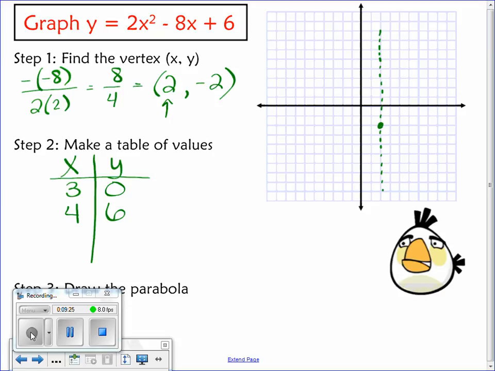All right, so we go ahead and plot our points. So 3, 0, 1, 2, 3, and it doesn't move. Now, if I have one here, I also know I have one. Right, it's 1 spot away from my vertex. I'm going to go 1 spot on the other side. I'm going to reflect it on the other side. I'm going to plot 4, 6. And I'm going to reflect that on the other side as well. I'm going to apparently totally miss some of my dots, or just barely touch them, and draw in my parabola.